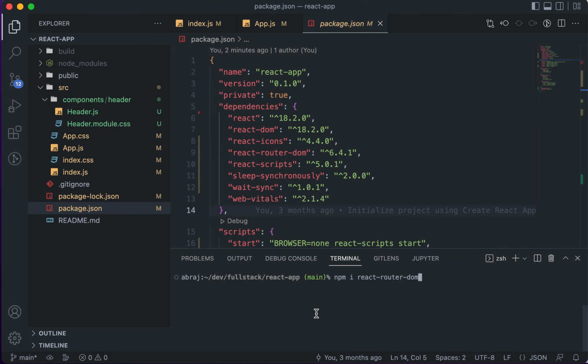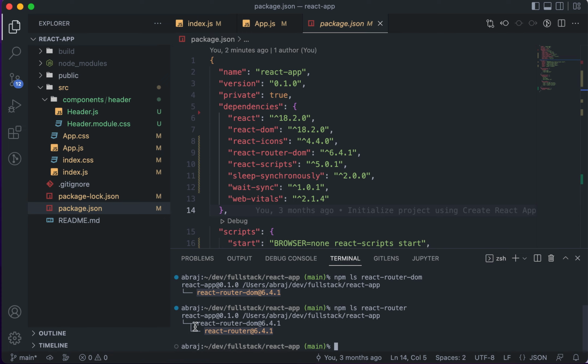In fact, if you do npm ls, then whatever package is installed will be shown. So you can see that React Router DOM is installed. However, if you simply write npm ls react-router, I have not directly installed a package named React Router, but you will see that it is also installed, and it is shown clearly that it is installed because you installed React Router DOM.